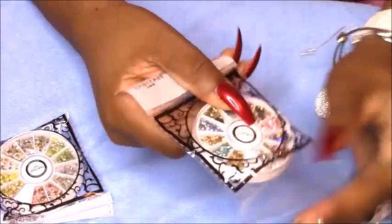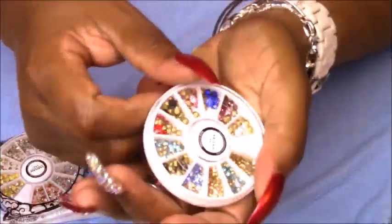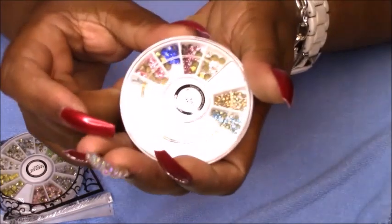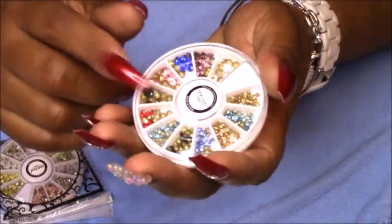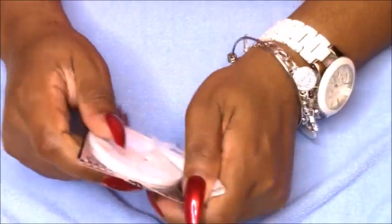Did I even show y'all these? I don't know. But let me show them to you anyway. I'm gonna have to clean up this mess before I open up this box and take y'all over here to this little storage unit that I purchased. Anyway, so these are the stones again, like the ones I just showed you. I believe I showed them to you. Yeah, I got a mess to clean up.